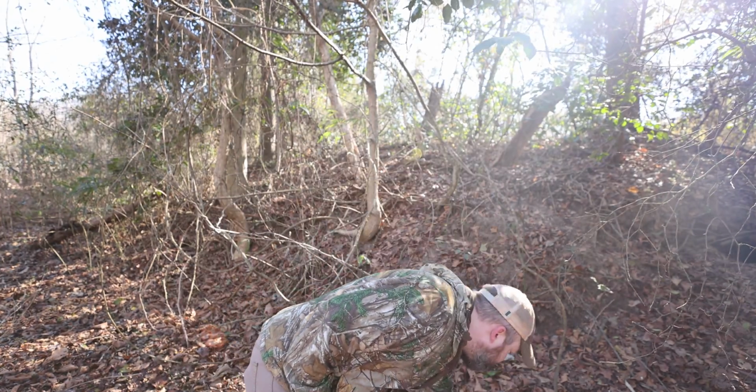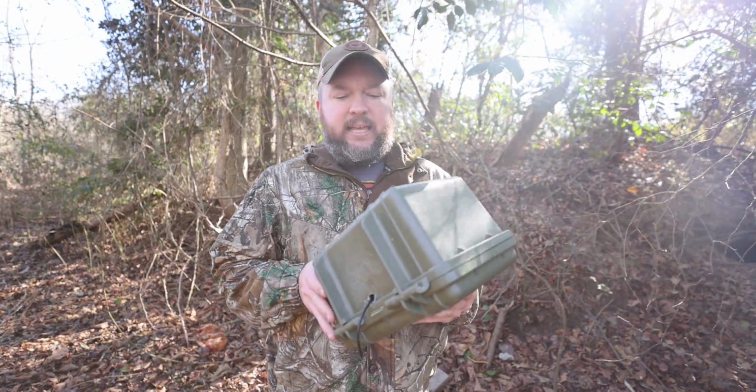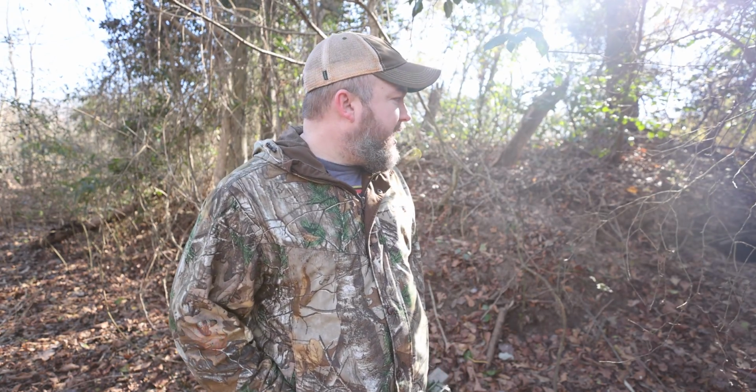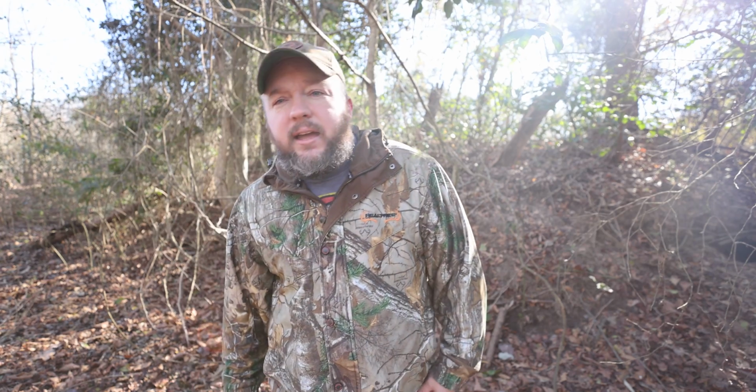I've got one of my older traps that I'm going to use. It's a homemade housing, a Pelican case with just the Canon Rebel on the inside with a Laowa 15mm macro. So it's going to put me at like 24 millimeters, so I may have to do some rigging. It's a really tight space. I have another camera trap that would be perfect for this situation, but I have other plans for it. So we're gonna have to make do with it.